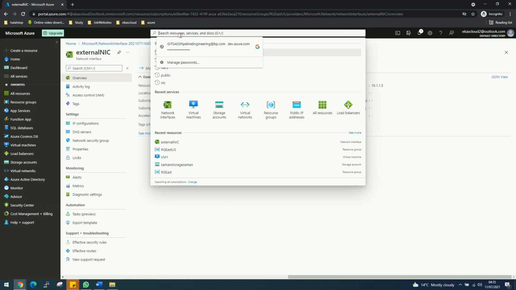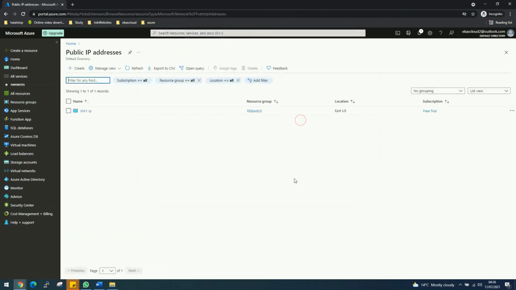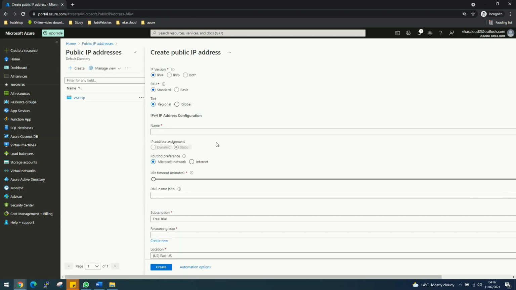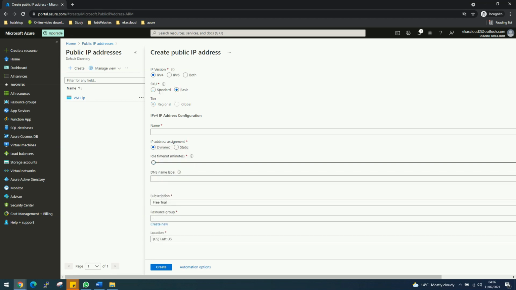Okay, now the next thing we need to do is to go and find or create a public IP address. So this is the public IP address service underneath. Okay, we're gonna use IP version 4 SKU. We're gonna use basic. Standard we use for load balancing, since we're just creating an IP address. So I'm gonna call it my IP address. We're gonna use it dynamic. We don't have to mention anything.